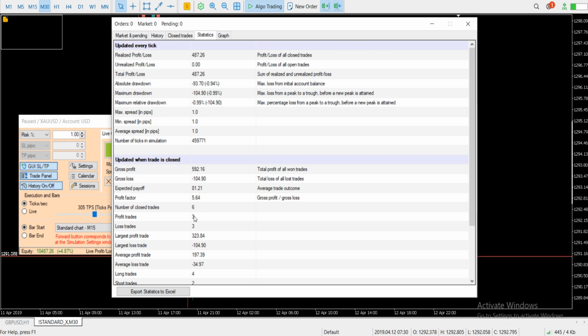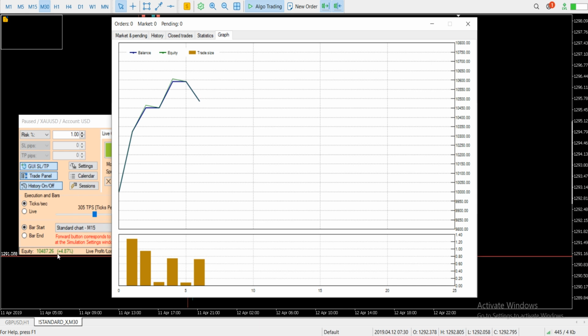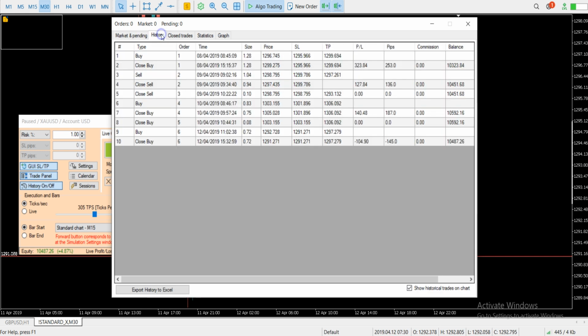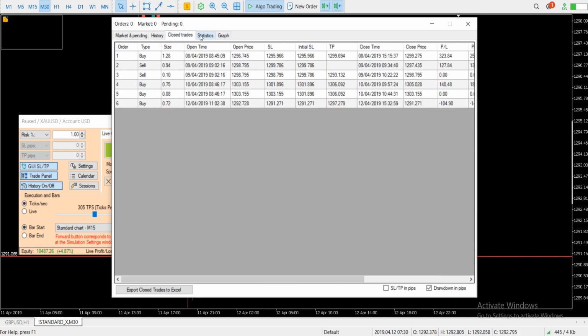Okay, not 3 were losses. I think every trade on which the SL hits, it's counting that in the loss. And I have put a stop loss to break even, right? So that stop loss hits, so that's why it's counting that. As I think I lost only 1 trade, took 6 trades, won 5 trades, and see the graph, made 4.87% in 1 week. I think that's pretty good. That's not that bad.